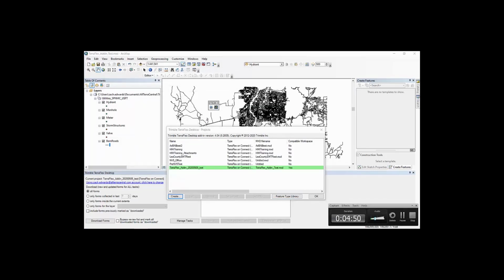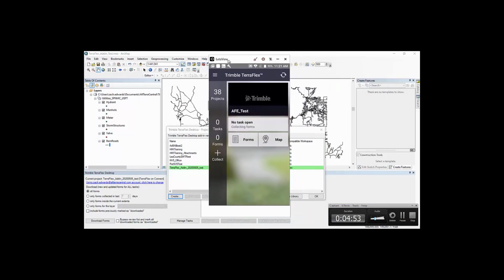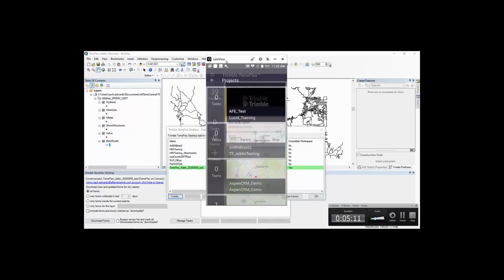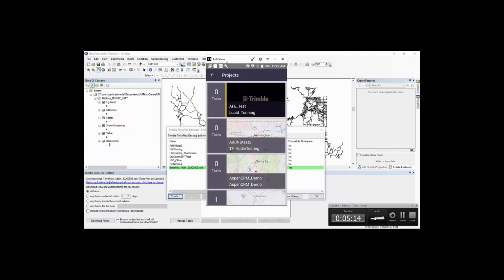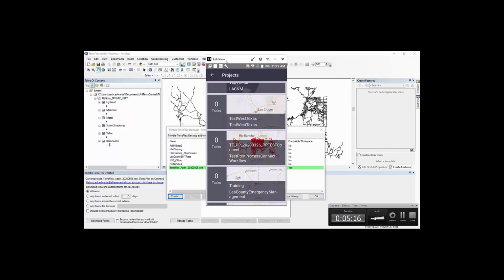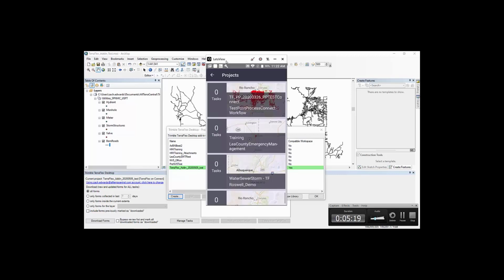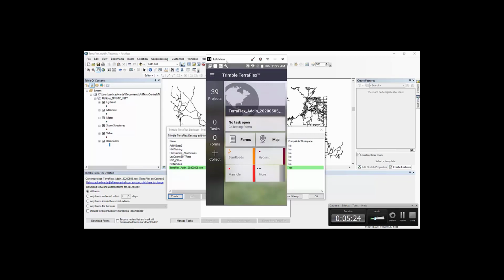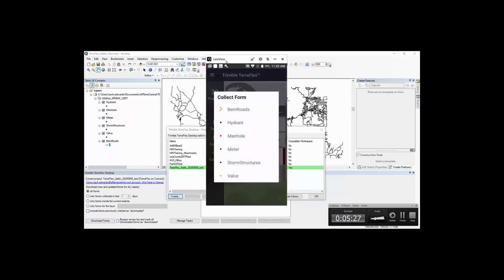Then I'm going to come over to my device, and you'll see that it's syncing because it notices that there's an update to a project or change. You could also force sync it. We're going to wait till this is done here. Now it's synced. I'm going to pick the project, and that's going to be at the bottom. I have quite a few projects here. There we go. And then here are our features. If I were to hit more, you can see all of them here.